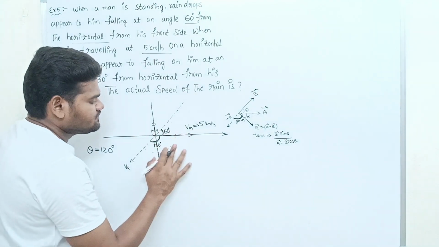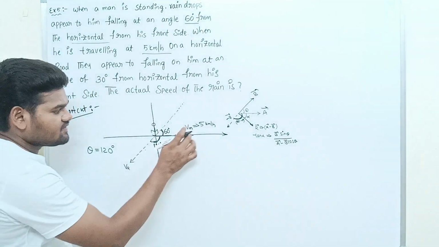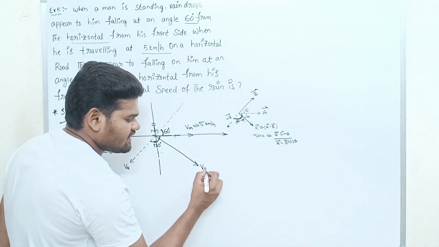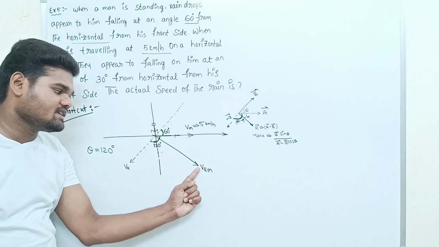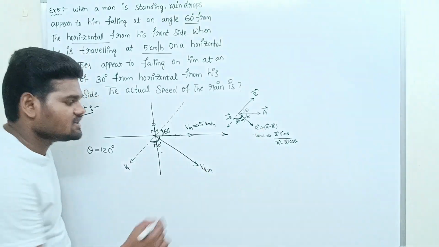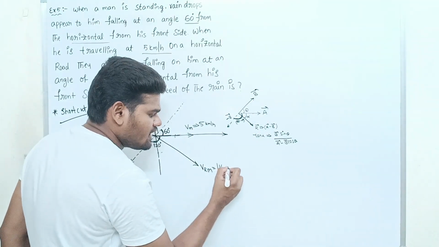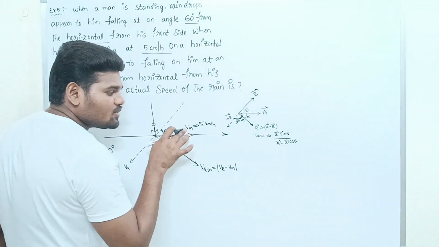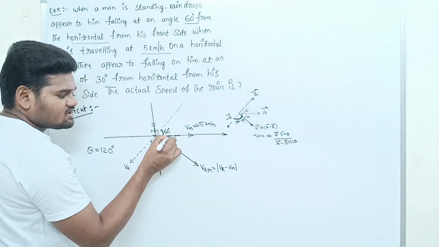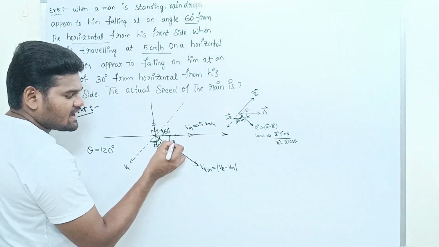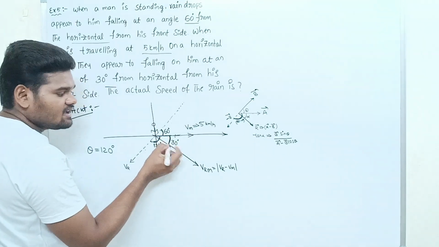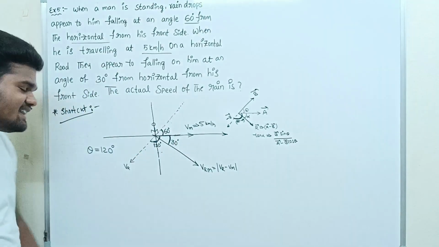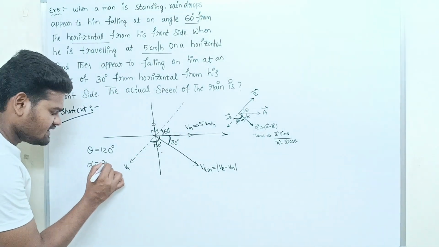So next, have a look. Now what is the resultant of these two vectors? The resultant of these two vectors is given by the velocity of rain with respect to man, which is the magnitude of Vr minus Vm. Now, when he started moving with 5 kilometers per hour, the raindrops make an angle of 30 degrees with the horizontal. Now, what is the value of alpha? Alpha is equal to 30 degrees.